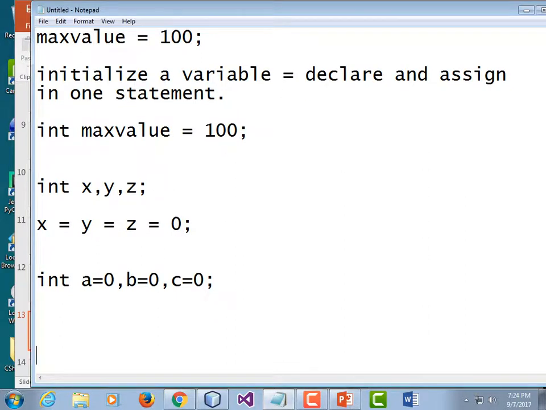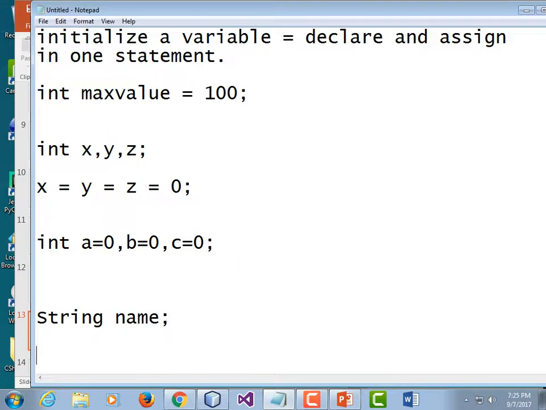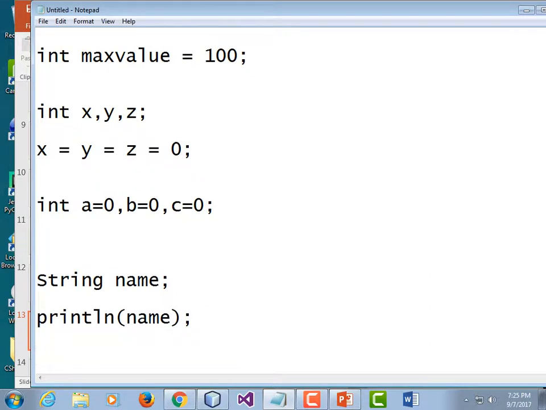Because until a variable is initialized, until a variable has a value, you can't use it. If I did this, int name, no, not int name, string name, and then I did system.out.println name, that's an error because there is no data inside name.